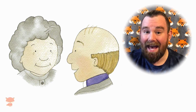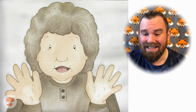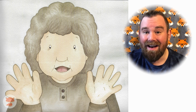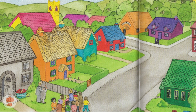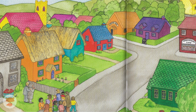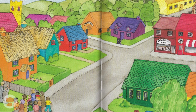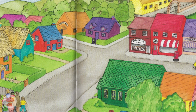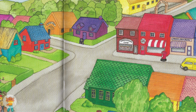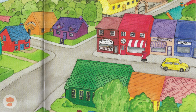Mrs. Rainbow, still looking pale and grey, shuffles nervously out of the doorway and stands in silent amazement. She can hardly believe her eyes. The Reverend Fowler had painted the vicarage purple and plum, whilst the post office in a startling scarlet, Jean's hair salon in pastel shades of lilac and peach, the Crossroads Cafe a rich maroon, and the library emerald green. In fact, every house and building in the village has been painted in the most glorious colours. Even the church had a bright new yellow steeple.